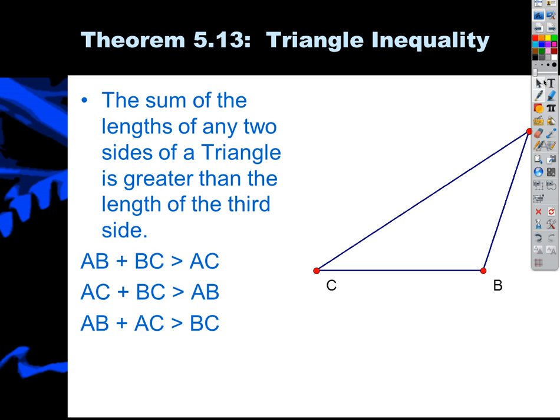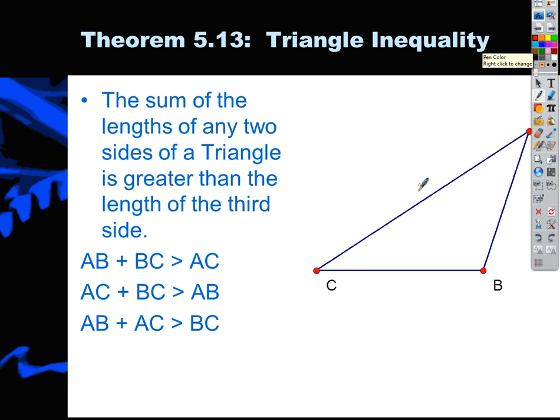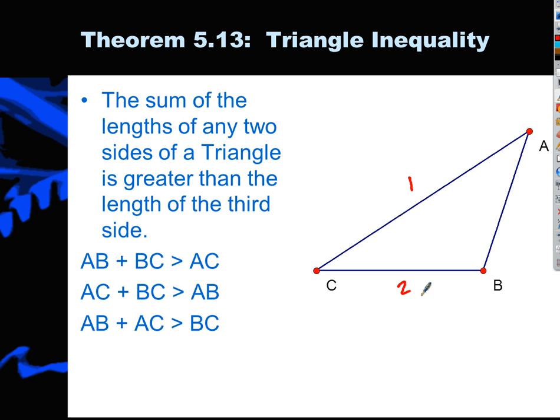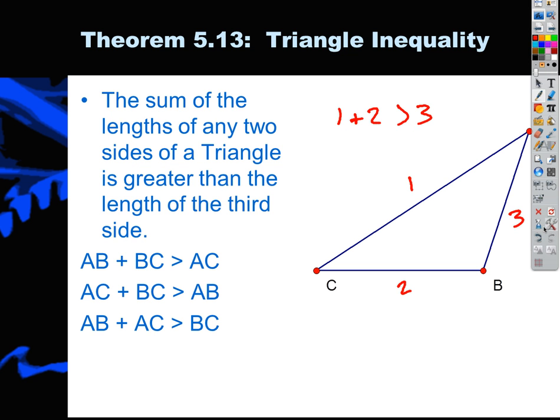How about if we let's just call this side 1, let's call that side 2, and that side 3, right? So then what has to happen is the length of 1 plus the length of 2 has to be greater than 3. That's one thing that has to be true. That's kind of awkward too. Hang on. Let's call them something different.